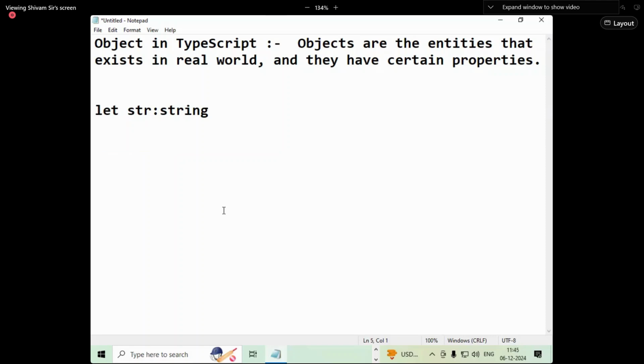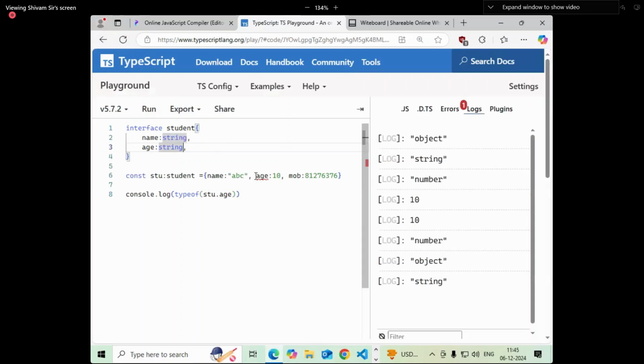Think broader, guys. Now what I'm doing is, to my interface, I am saying that boss, age will be string, but I am providing an integer value. Then also it will be an error, because the interface is saying, what are you doing? You told me that age is string, but you are providing a number value. Now once you check the type, what will it print, string or number? Because the interface knows that age is string but the value is integer. Then what will it print, string or number?